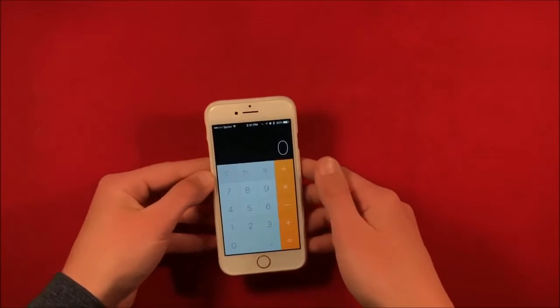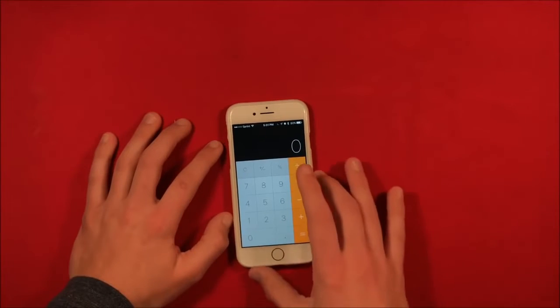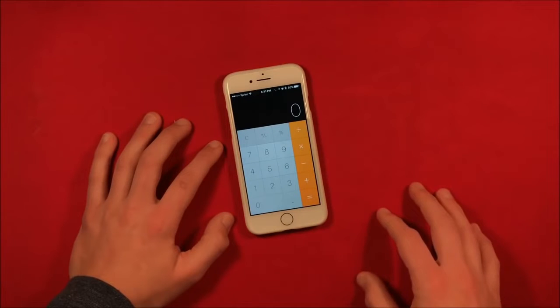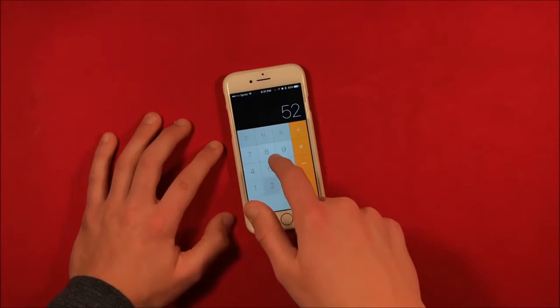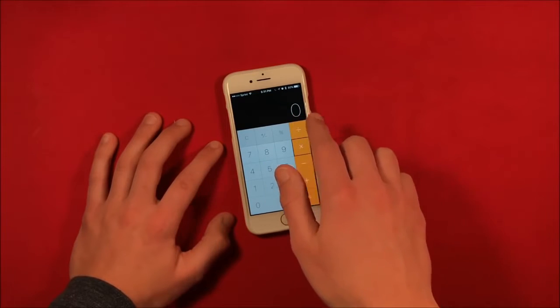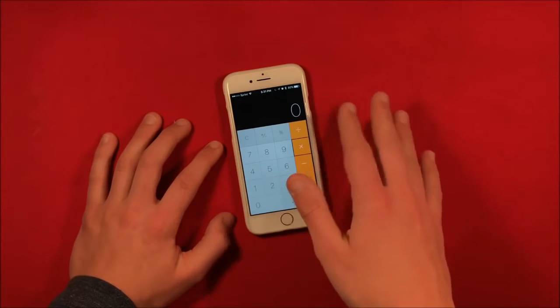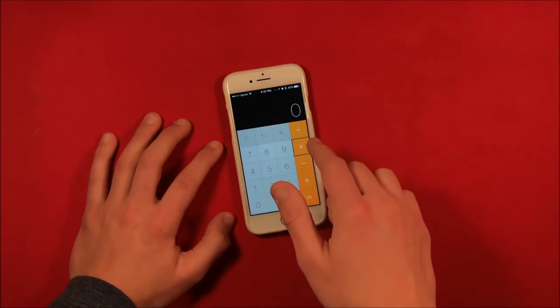At this point you're going to have the spectator go on to the phone, and you can tell them that they can multiply a couple of numbers. So go ahead and tell them they're going to multiply a 3-digit number. They plug it in here, and then you tell them to click times, and it's going to go back to 0 just like that. In most cases the spectator is not going to notice that the number is going back to 0 once they hit the multiply button.